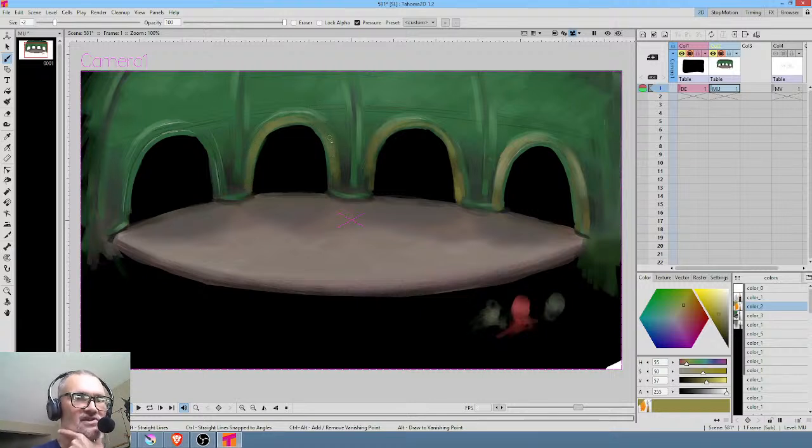Just 'cause I can. Just 'cause it's fun. And the more I just kind of scribble, the smoother it gets. Usually that's a good thing. Sometimes that's a bad thing. You don't always want everything to be super smooth. Here we're going to allow this to fall into shadow a little bit more on the outskirts.